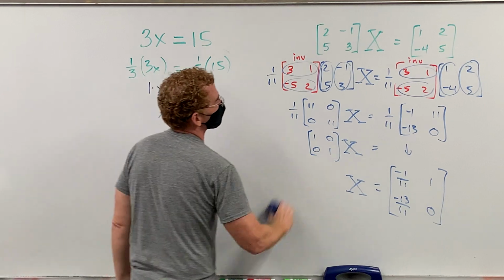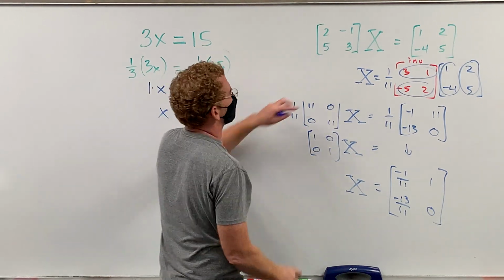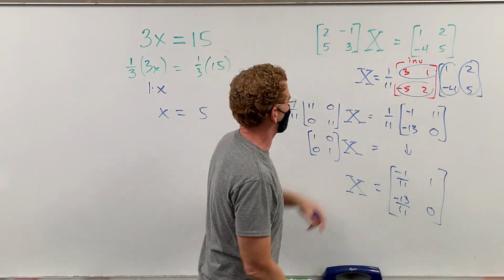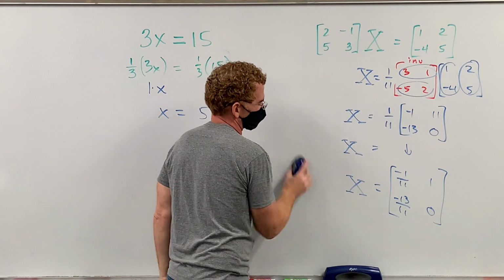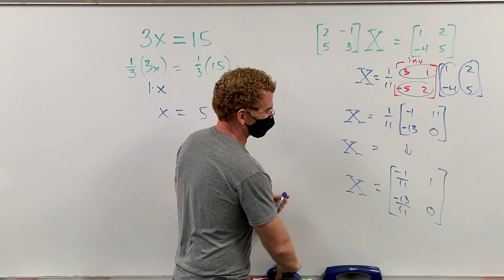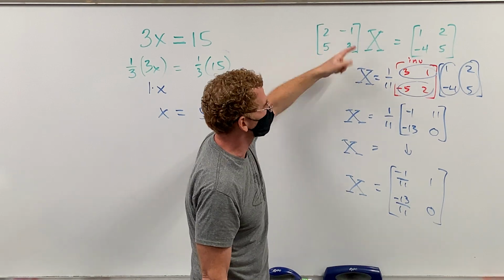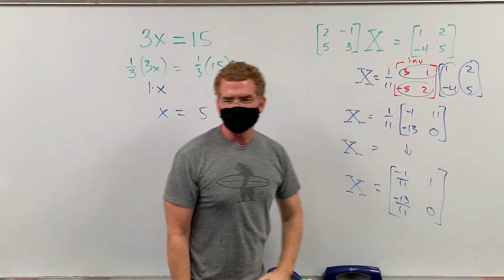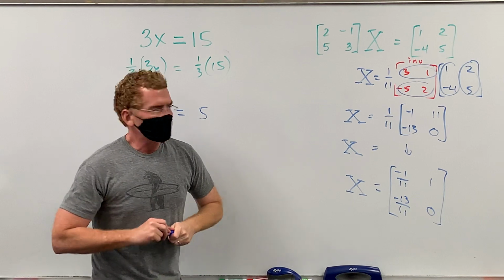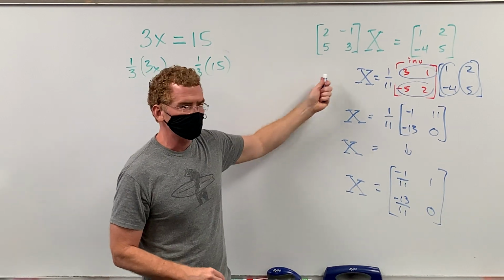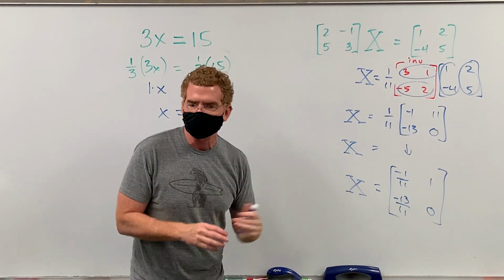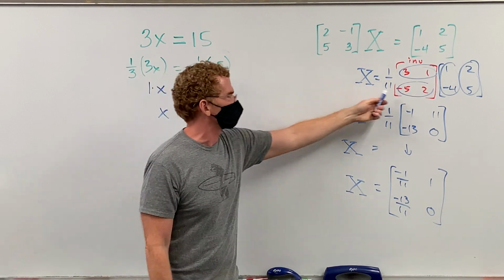So if you had skipped all this and you said, you know what, I'm just multiplying by the inverse, I'm just going to put it there, save all this junk, you really might just go, okay, let me just check this. Plug that in there, multiply by that, and see if it actually gives you this. So the check might be as good, but I would probably encourage you, if you tend to make errors or maybe a little rusty on stuff, you get some real quick feedback on if you picked your inverse right.